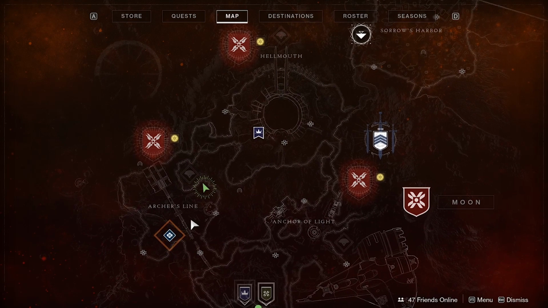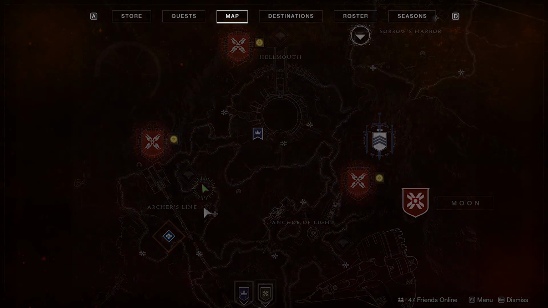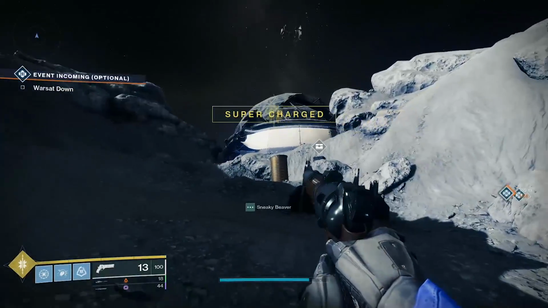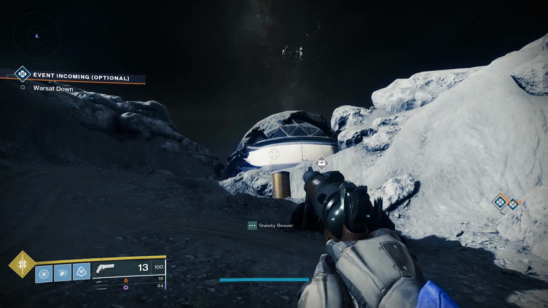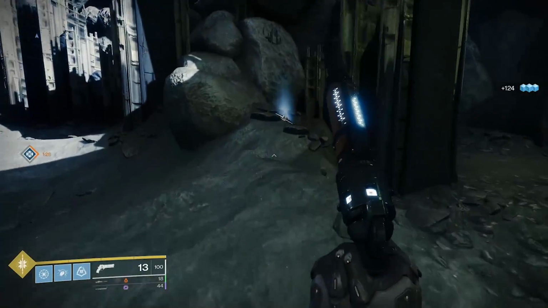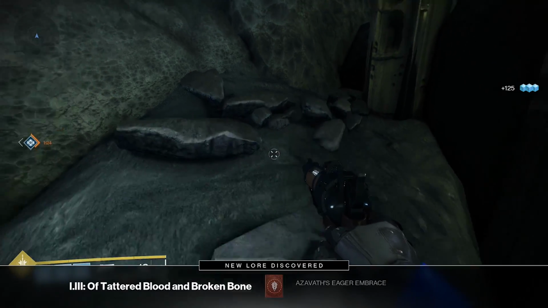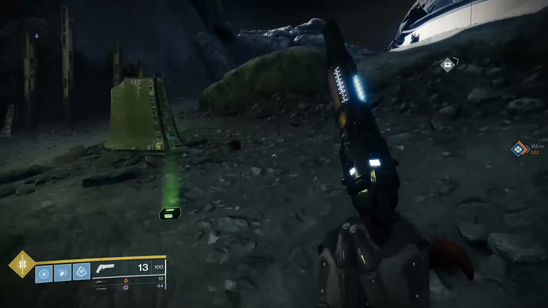Next up, we're going to grab the 20 Necrotic Cyphers, 15 of them outside on the moon, and 5 of them in the dungeon. We'll start in Archer's Line again. We have 2 here. The first is on the ground in front of the Hellmouth entrance in this area past the domed building. These ciphers on the moon are not very well hidden, so they should be pretty easy to spot, at least until we get to the dungeon.